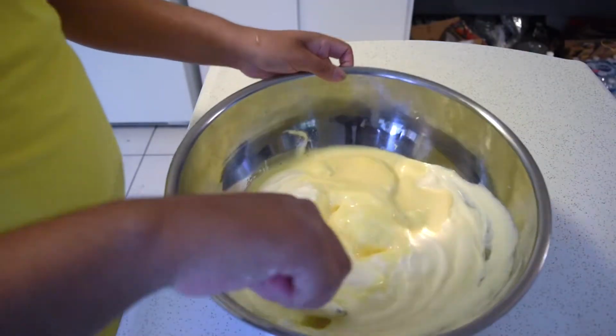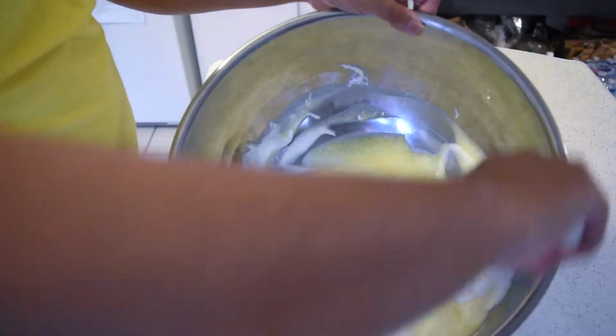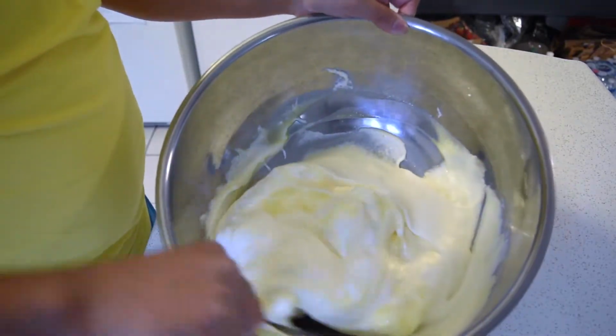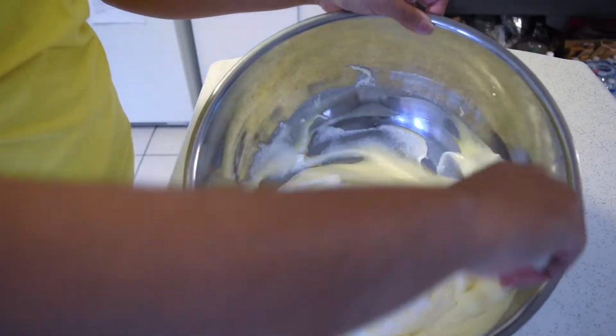So you remember that chocolate mousse video I was talking about earlier? You could also go and watch that video to get my tutorial on how to properly fold things together, because folding is a lot more than just mixing. Folding is very delicate, and it is done in a way so that you can keep all of the air bubbles that we just made in the whipped egg whites.